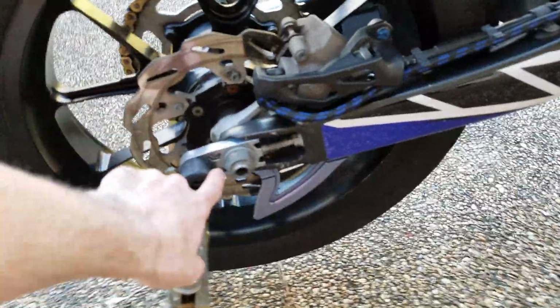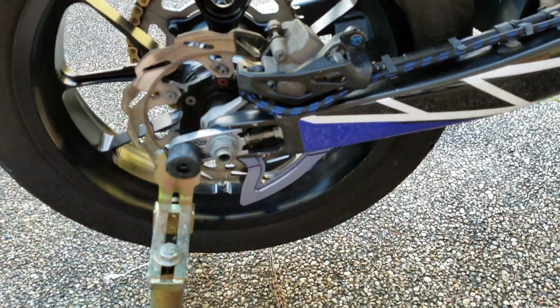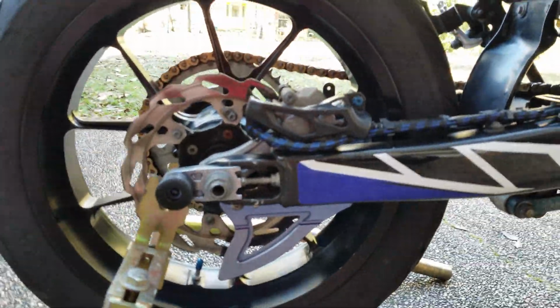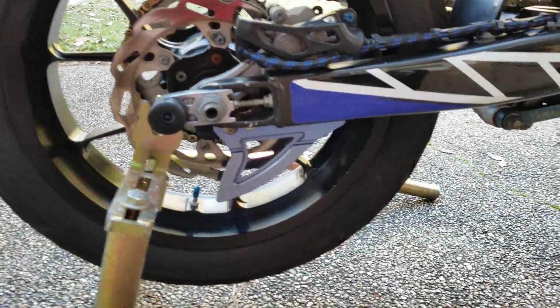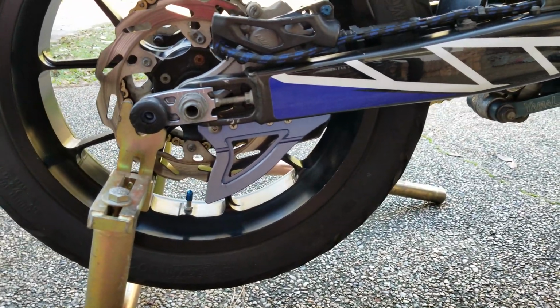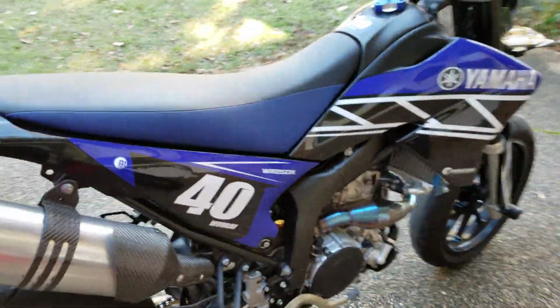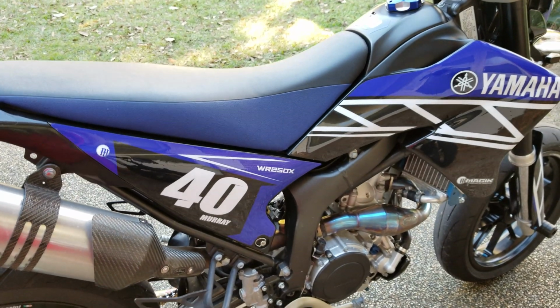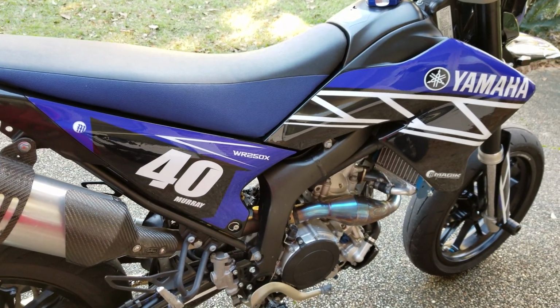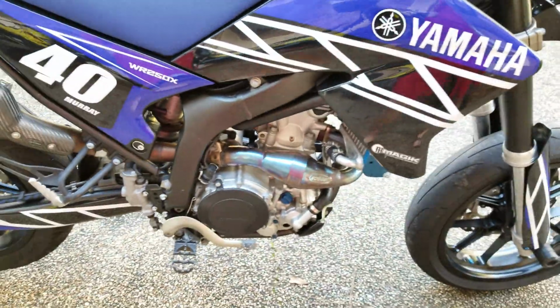It's got SME chain adjusters slash sliders slash sling arm spools, kind of a combo there. It's got the shark fin down here. I don't know what you call it, the rear caliper guard, aka shark fin. We got a Yamaha link up underneath. We've got the Power Commander 5 located under the seat with the full titanium Graves map put into it. I think that's probably the closest one.